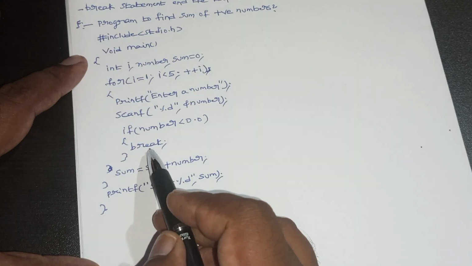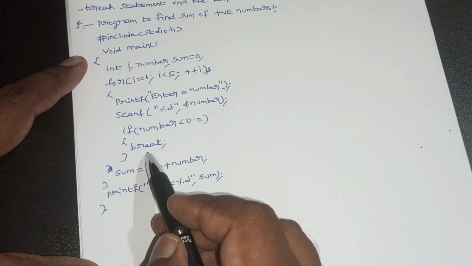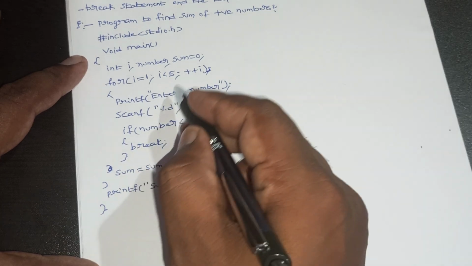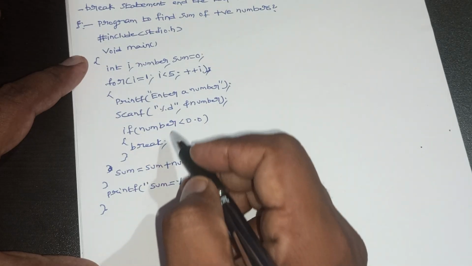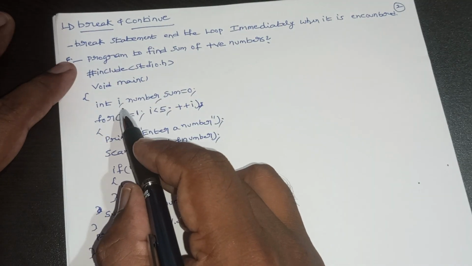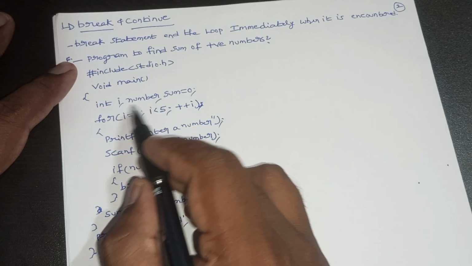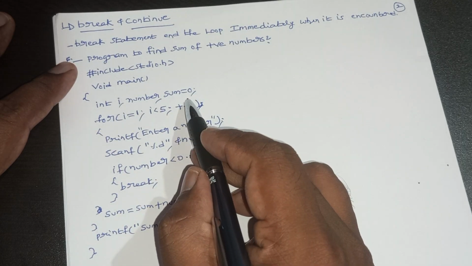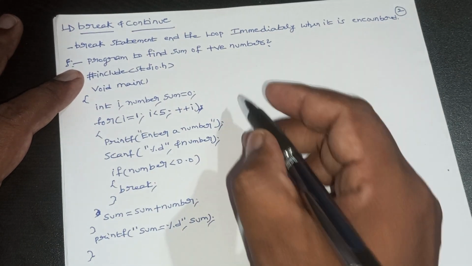This is the break. Here you have to write break. Break means when I encounter break, I will come out of the for loop immediately. I'll start the execution. Read the program: i is a variable of type integer, number is a variable of type integer, sum is a variable of type integer having the value 0. Now start the execution of the for loop. Write some numbering here.